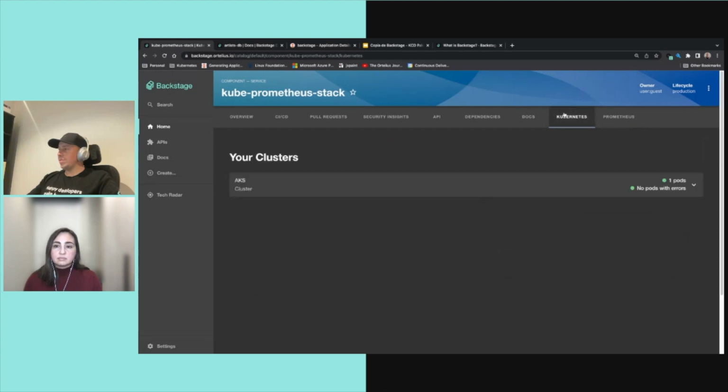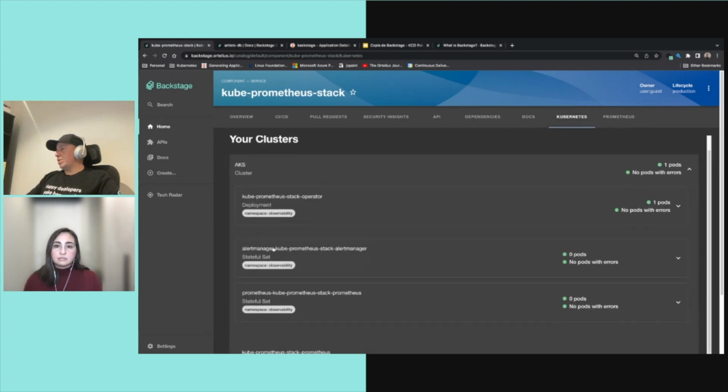This is my Kubernetes plugin. This is quite cool as well, because you can see the service over multiple clusters, not just one. So if you own this service, you can see it over all your life cycles, which is very cool.